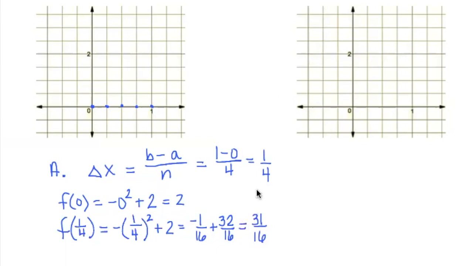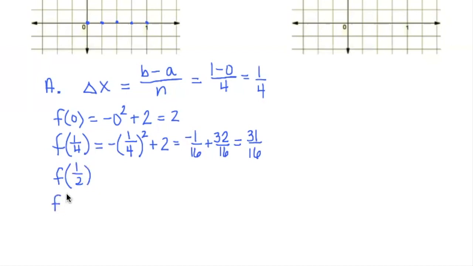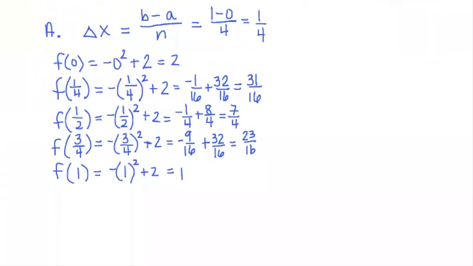This one is going to be a value of 31 sixteenths or just under two. Now again, you can pick up a calculator and get the decimal approximation for that as well. I'm going to go ahead and pause the video while I generate the other values that we're interested in, which are going to be, if you add on another quarter, you're going to be at a half. If you add on a quarter to that, we're going to be at three quarters. And the last value we're going to need is f of one. Now again, if you have a hard time adding the quarters onto the fractions, just think about the decimals. So zero is our first point, then 0.25, 0.5, 0.75, and one. All right, once you've calculated all of those values, now you're going to plot those to get the graph.